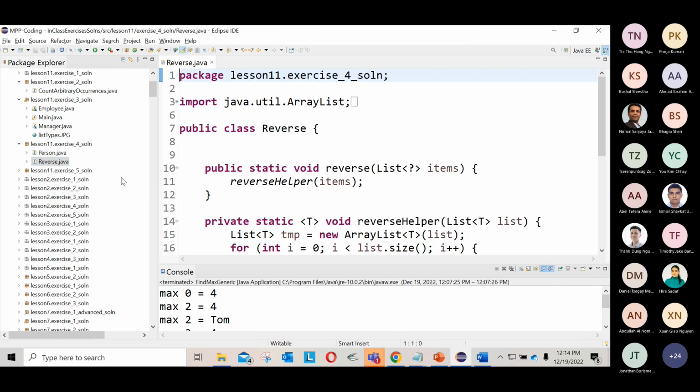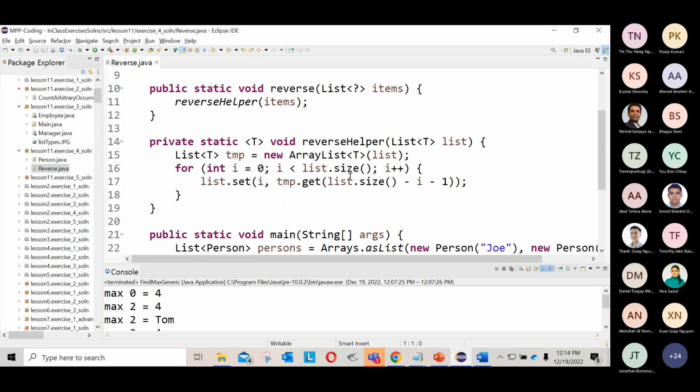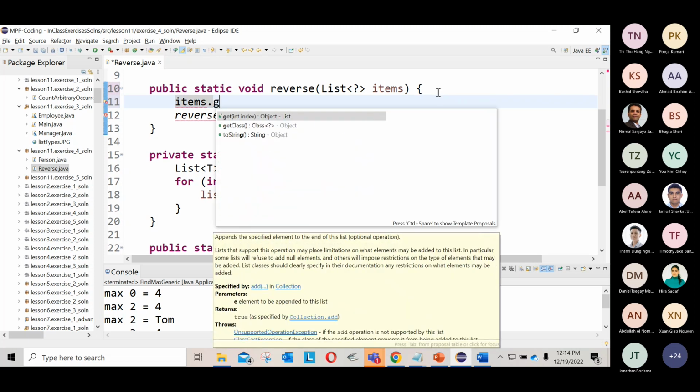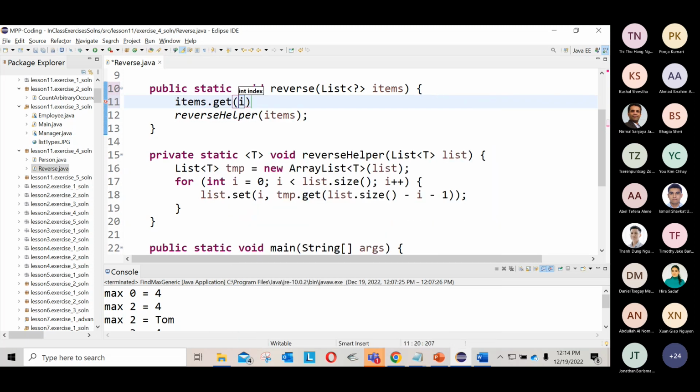I have a reverse method. So if it is a List<T>, I can use it. When I try to call something like items.get(0), if I do something, you will get an error. All right, items dot.